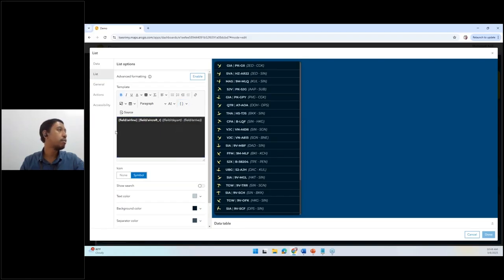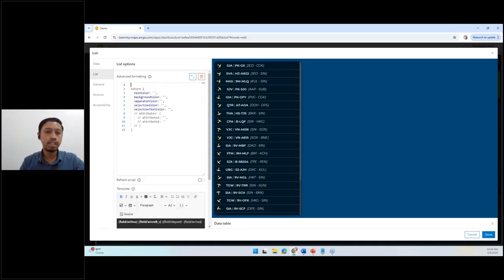Okay, so let's say, for example, I want to enhance this list element by applying some style and format to make it more stunning. Basically I can enable the advanced formatting. From here I will start to declare the variables that I need to use.